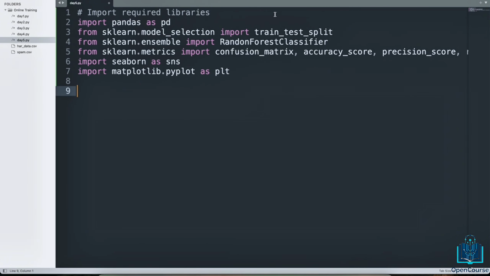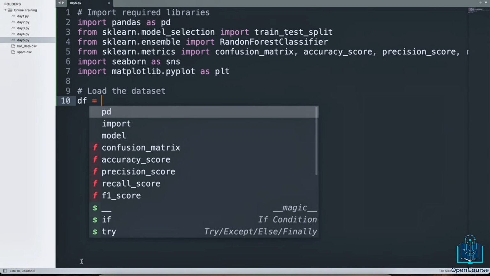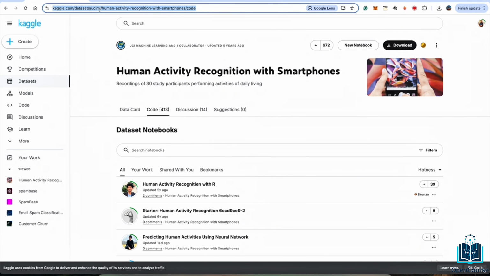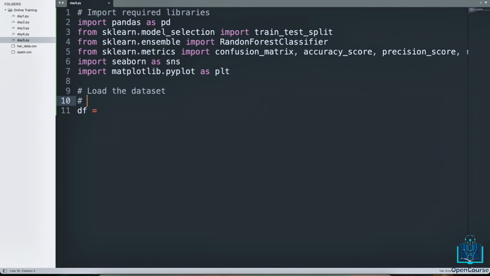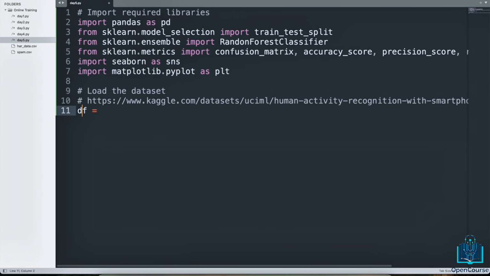So let's go ahead and first load the data set. I'm going to load the data set which I got from that URL. For future reference, if you want to use this, I am going to keep this URL in this document, so you have that data.